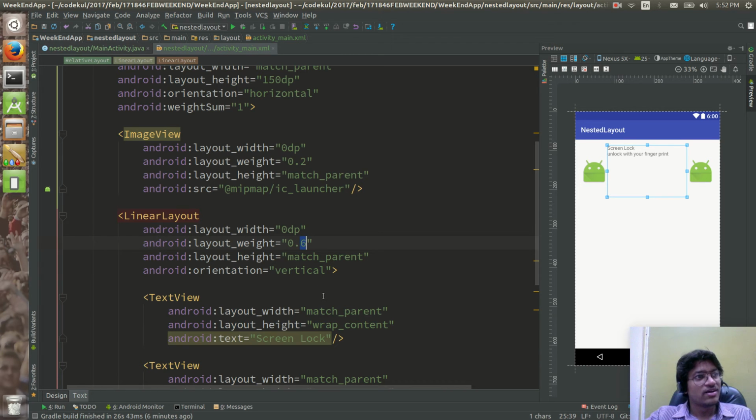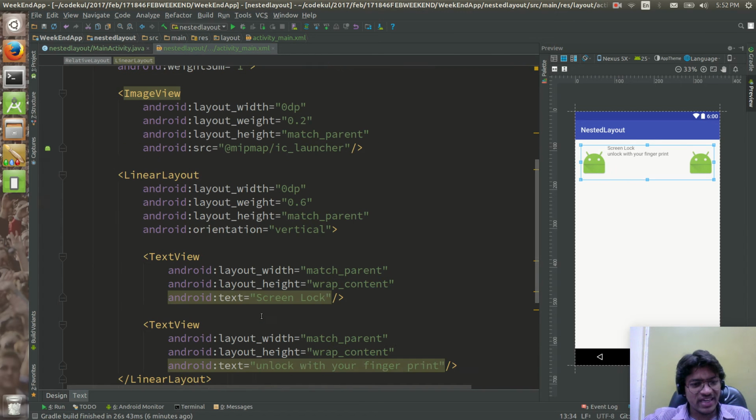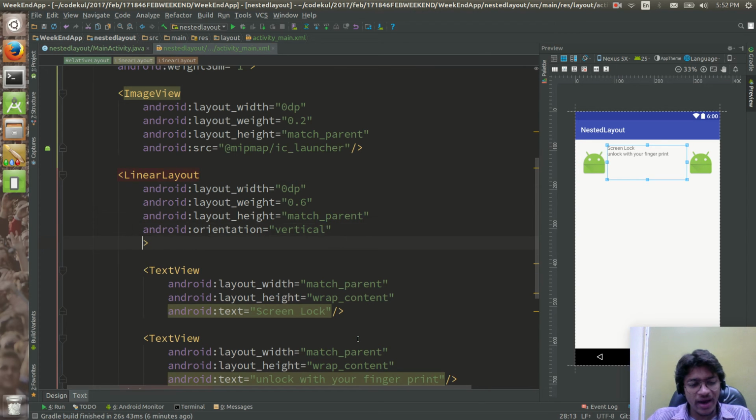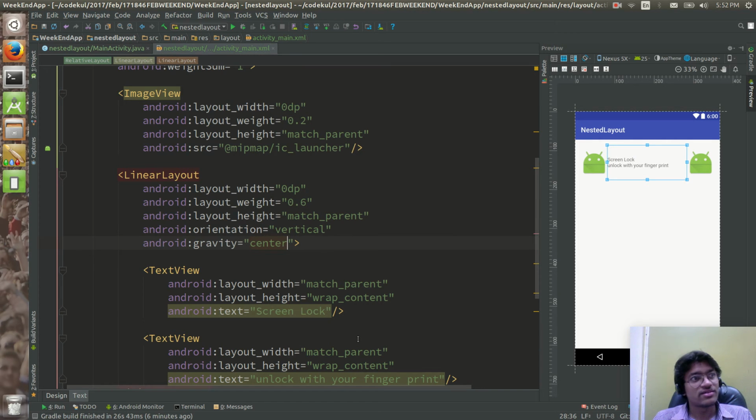Now still it is not looking that light, it is looking ugly. Make it 100. Now much better, right? So some text size, and remember that this should be at the center. So this is a match parent, and if you have gravity, shifting the content, no matter if it is the text view or the linear layout, you can say center like this, right?